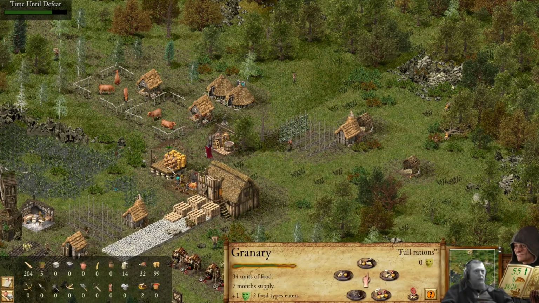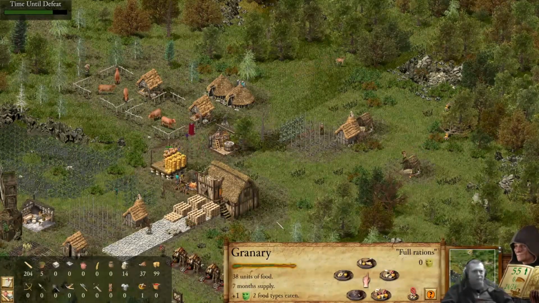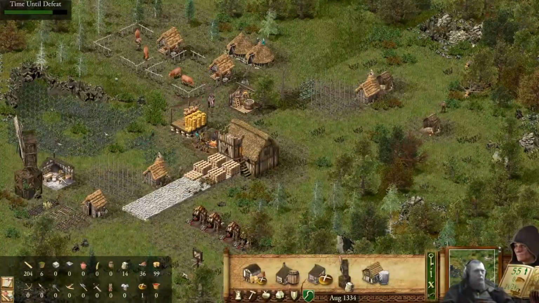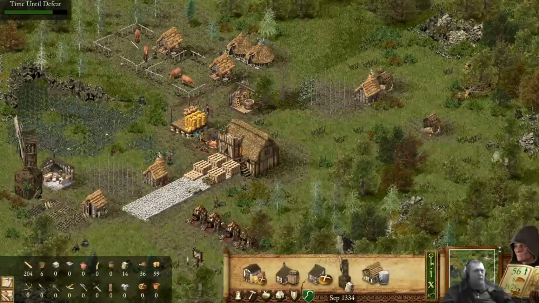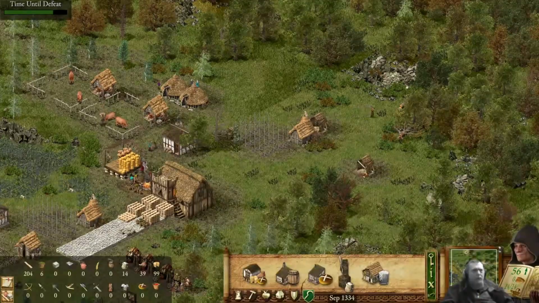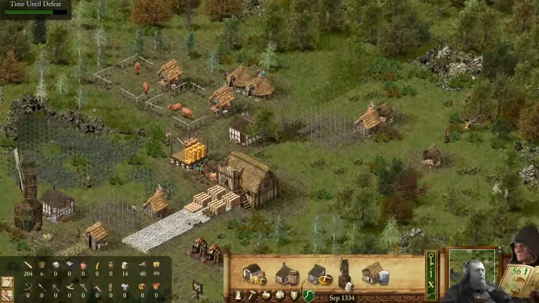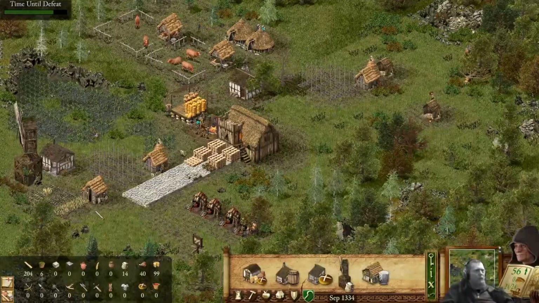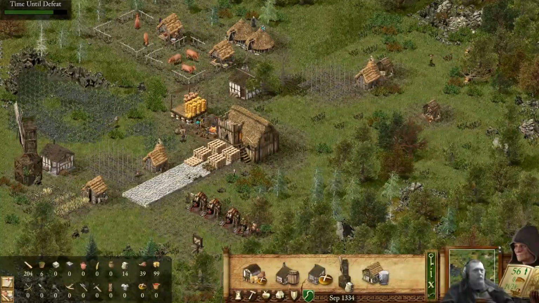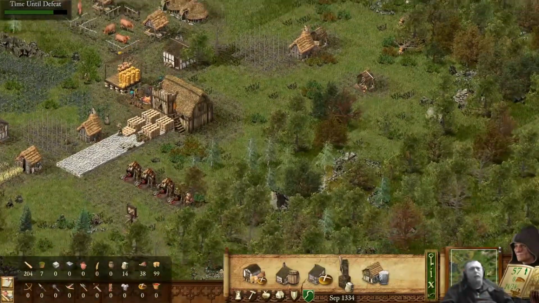Food stocks are continuing to go up. Food stocks are dwindling, my liege. Dwindling. They're dwindling. How many buildings have we got? 1, 2, 3, 4, 5, 6, 7, 8, 9, 10, 11, 12. I think we've got 12. 3 there. 4, 5, 6, 7, 8, 9, 10, 11. I think we've got plenty.